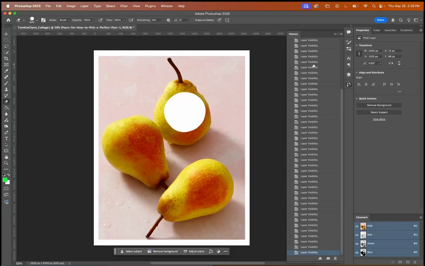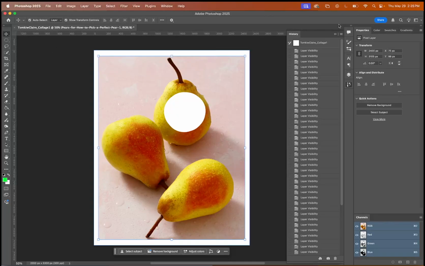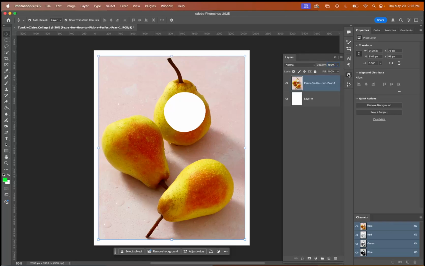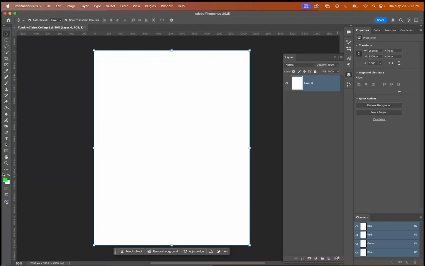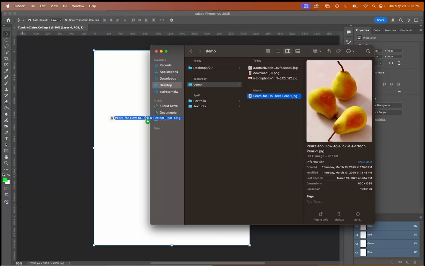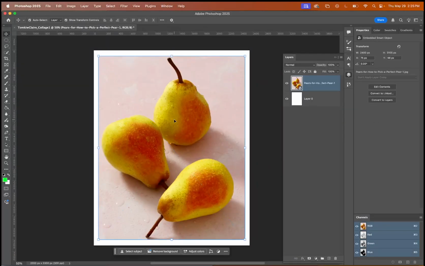And this is as many undos as I have in this file. So now if I wanted to undo and get that part of that pear back, because I'm like, oops, I erased this, but I really want that back, I couldn't do that. I would have to fully start over with that photo. I would have to go back in, delete this layer, and fully re-import that whole image again because it's destructive editing. I'm deleting that image data. I cannot get it back.